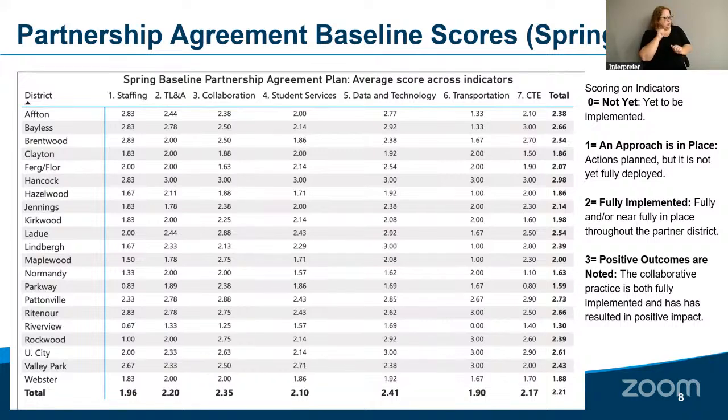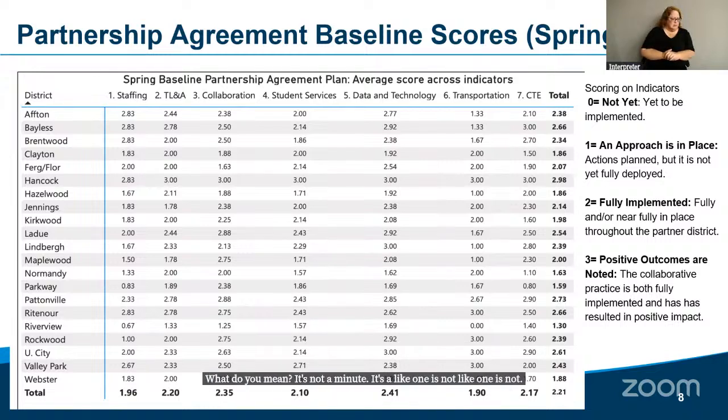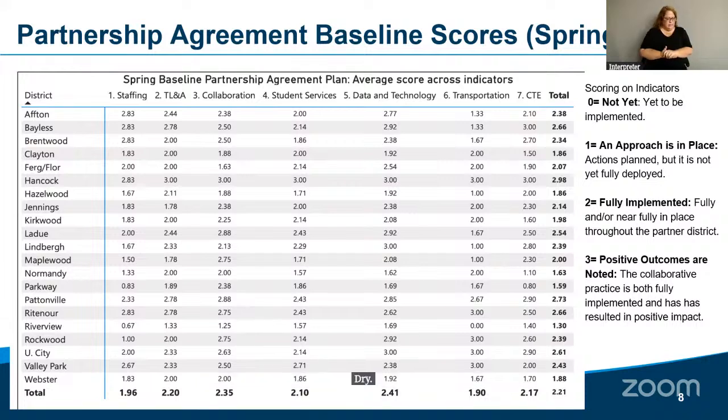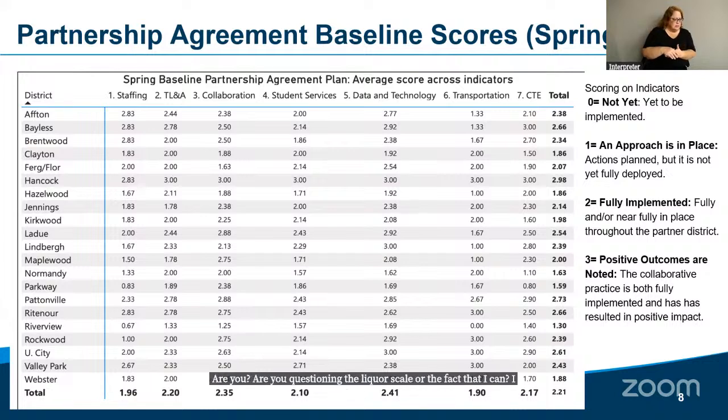I don't think those are equal intervals. You can't. What do you mean it's not an interval? It's a Likert scale. You can't say that the interval between 1 and 2 is the same as between 2 and 3. Because those aren't equal intervals, you can't add and subtract those, or divide them. Are you questioning the Likert scale? I'm saying with the Likert scale, you don't know those are equal intervals, so you can't do that mathematically. What you have there is maybe ordinal data.